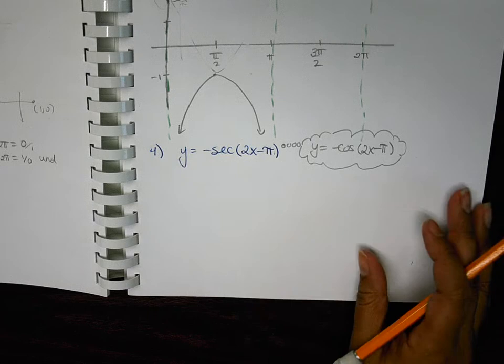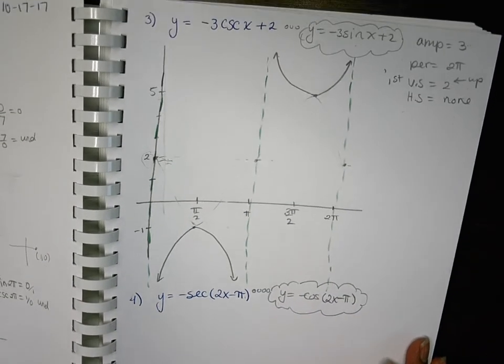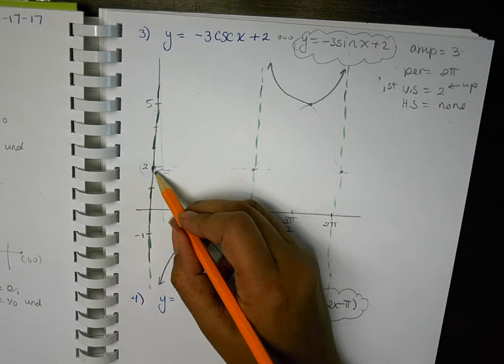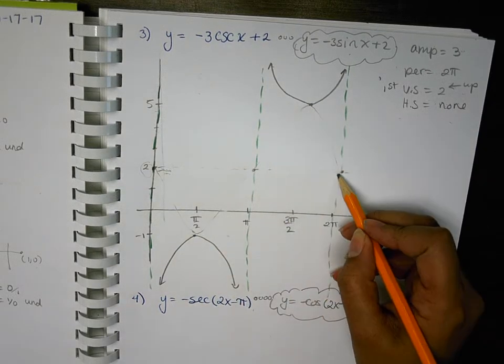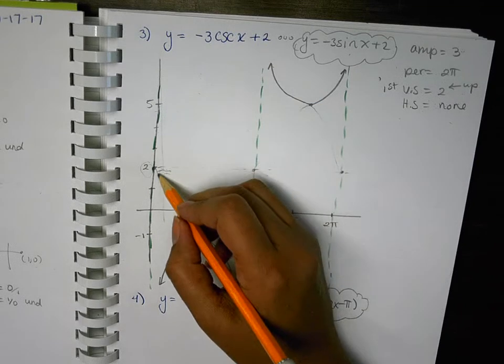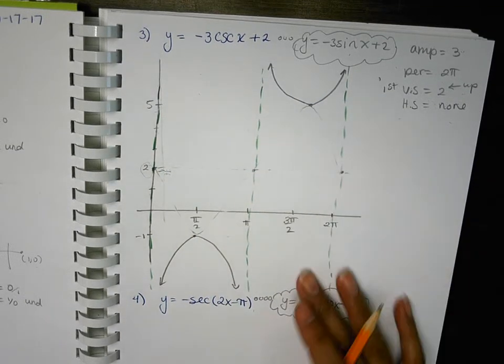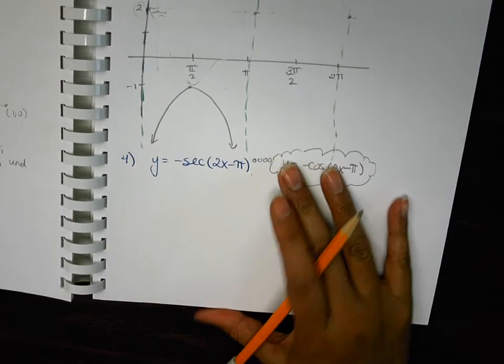The other mistake kids make is up here, like this one. They do all the key points, they do this graph, and then they stop, and they forget to change it back to the secant. So they do the original one that I erased earlier, they get that in there, and they're like, oh, I'm done. Keep in mind when you're graphing reciprocal functions, there's extra steps.